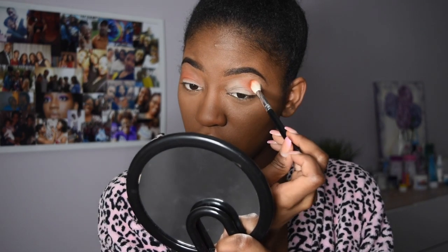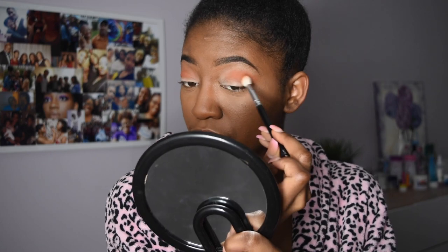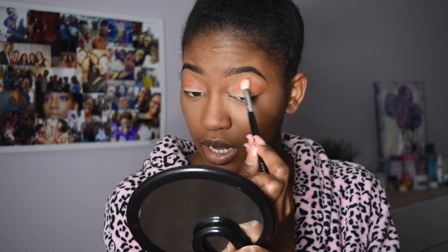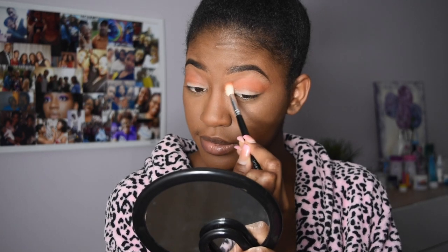Right, like above the crease area. Boom. That's a good bright orange. I was not even trying to do all that. So you gotta really blend it out so it's not as harsh, you know?